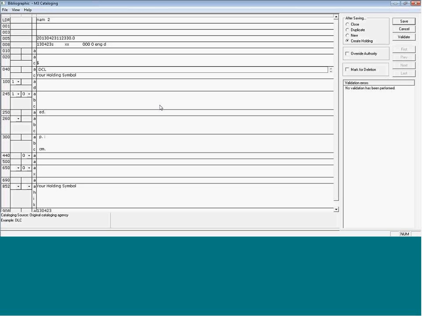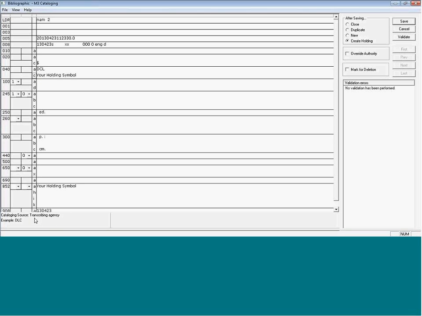Now, you may have an OCLC code or a national code from libraries or some other national library, whatever. You can put a code, or you could even write your name in there. That doesn't matter. Subfield E in the 040 field is the cataloging source. You can see, always, when you click on one of the subfields, you look down here and it will tell you what it is. So this is the original cataloging agency. And putting this record in, I'm the original cataloging agency, so it's my library.